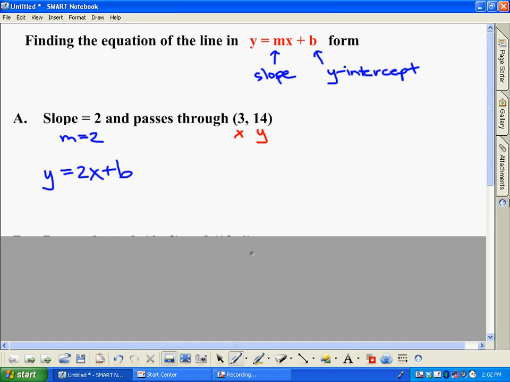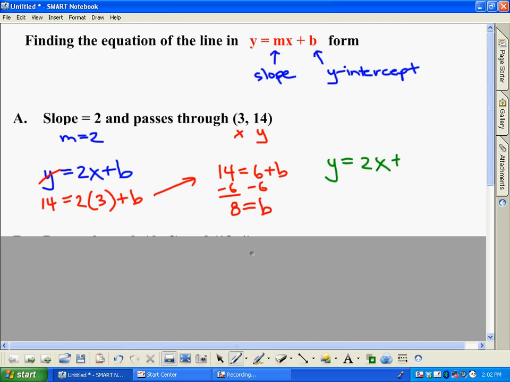So basically what we can do now is we can go into this equation where we don't know y, we don't know x, and we don't know b, and b is what we're going to be solving for. But what we can do now is substitute in 14 for y, so this becomes a 14. The x is no longer x, it's 3, and then finally b is still b, and that's what we're going to end up solving for here. So if we solve this here, 2 times 3 is 6, so in this equation here 14 equals 6 plus b, and if we subtract 6 on both sides we get 8 equals b. So therefore our final equation would be y equals 2x plus 8. So that would be our equation in y equals mx plus b form.